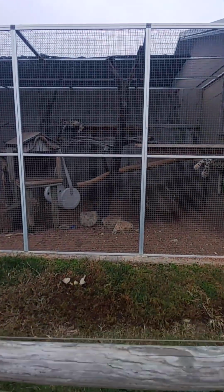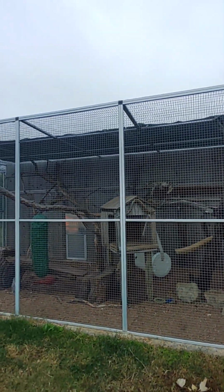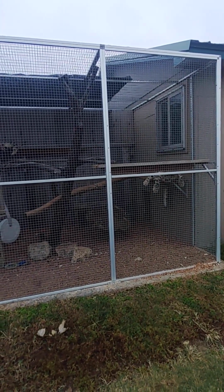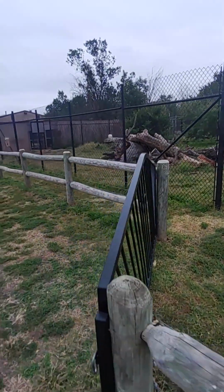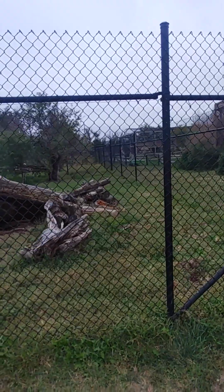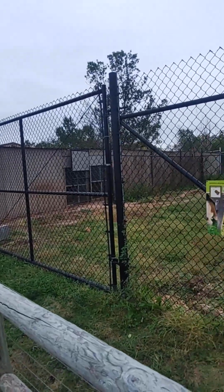In here, they have 2 juvenile, beautiful snow leopards. I hope you can see him right there. He's smiling at us. And up there, one's taking a nap. They have more area than just this; I think this is just their warmer area. It goes back there, and they have quite an area back there. And in here is Amara, the giant anteater. I got to meet her. She's really cool. She's probably not out yet, a bit like the white-handed gibbons. I think she's a little lazy, likes to sleep in.